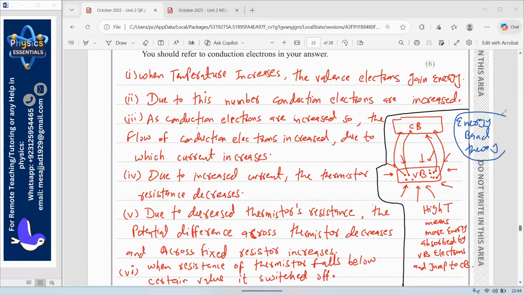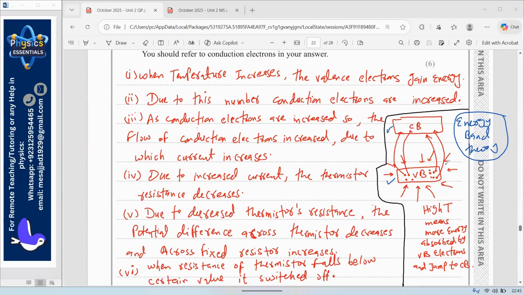Okay, so this theory suggests that in a semiconductor, you have one kind of valence band and one kind of conduction band, CB. CB is for conduction band, VB is for valence band. And all the dots that you are seeing in the valence band, these are the electrons which are residing, they are living in a valence band. And when you raise the temperature, actually, they absorb energy. So all these arrows which are going into the valence band, they are showing you that the heat is being absorbed by the valence electrons.